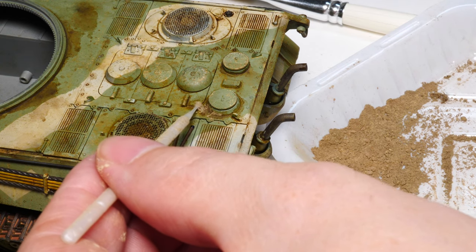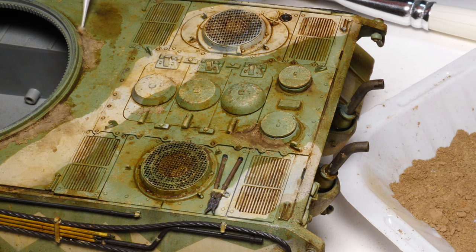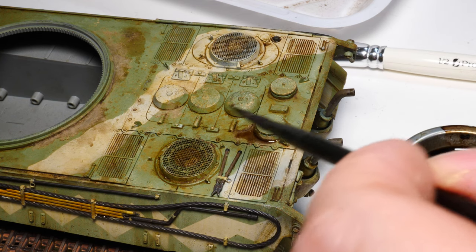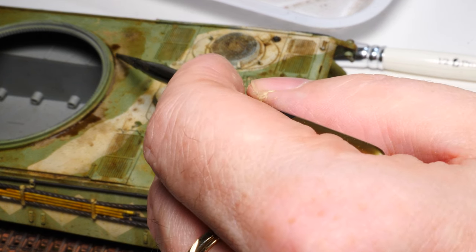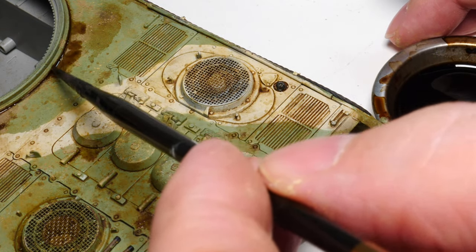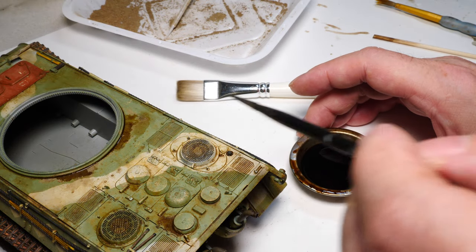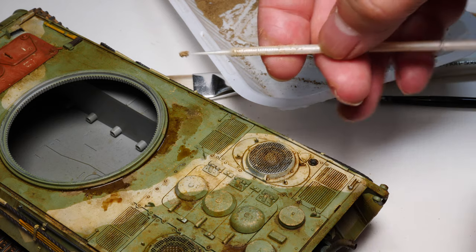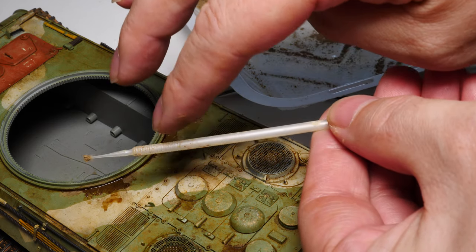Another thing you may have noticed is the lack of pigments — that's quite deliberate because I wanted this industrial type appearance. However, I do use pigments on the engine deck to build up a thicker texture. The key is very very small amounts of pigment in very small areas — instead of an overall dry brush technique, pigments concentrated in a few areas. Then the dark wash is applied on top, dried again, and then I flick back in some pigment to build up further texture, then blend with the wash again. You're left with a feeling as if something has coagulated on that engine deck. Keep this effect minimised or you can end up with something a little bit over the top.